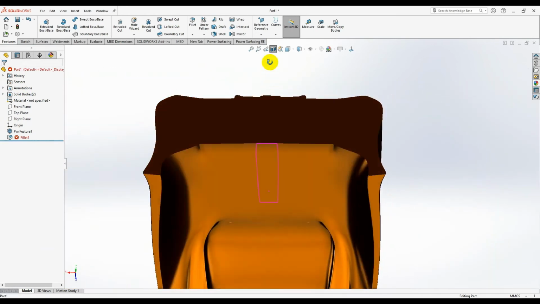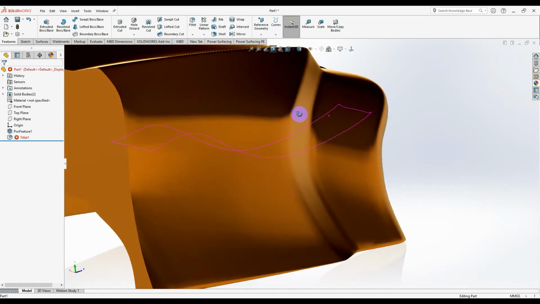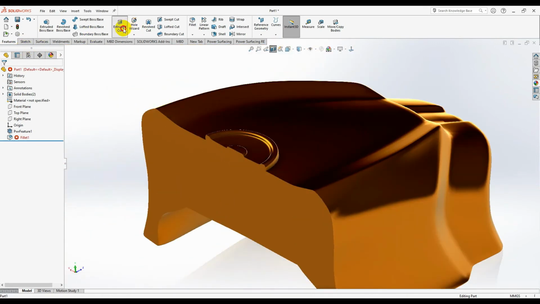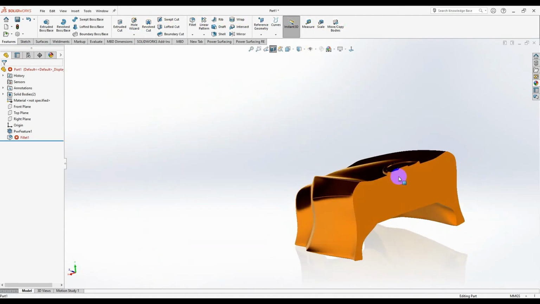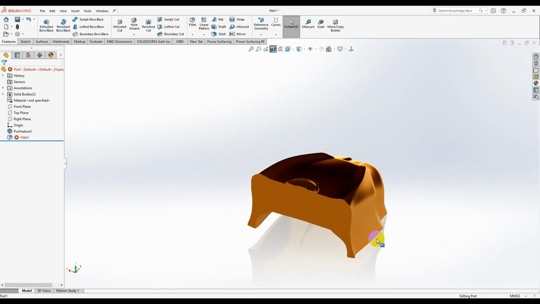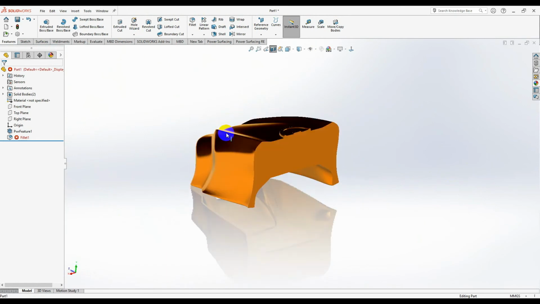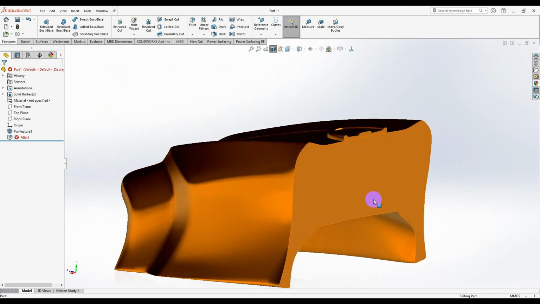You can do anything with the SolidWorks tools. In the future, you can cut, extrude, you can use any of the tools, exactly like I modeled on the regular SolidWorks tools. This is something amazing.